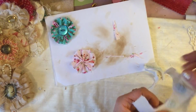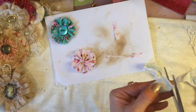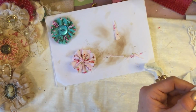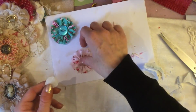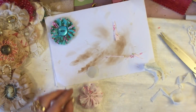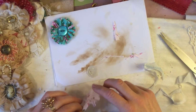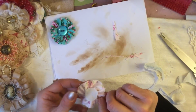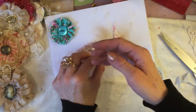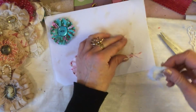And then again, you don't even have to back these particular flowers on a circle at all. Obviously the other ones you tend to need to, because you want to have something to use as your firm base. These ones are effectively a base on their own, but if you do want to stick them on something round, it could be even card or paper, stick that on there.